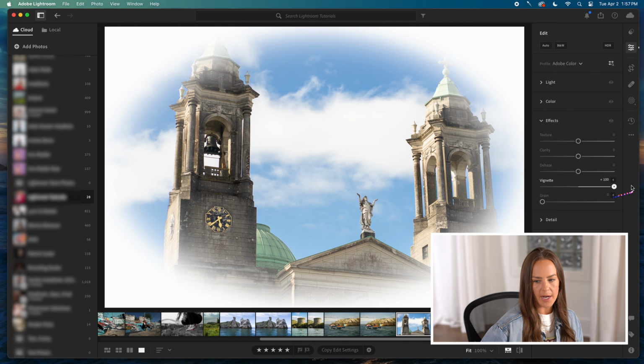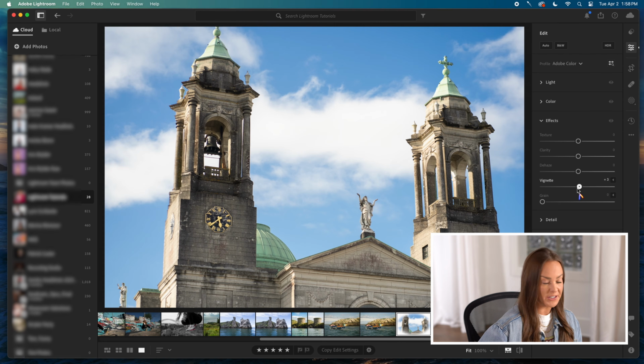The vignette effect is exactly what you would think it would be. If you pull it all the way down, it's going to give you a black vignette around the sides, kind of this oval shape that only comes in from the corners. Most people know what a vignette looks like, and pulling the vignette all the way to the right is going to give it that white effect in each of the corners. It almost looks like those old school oval portraits of people from way back in the day, where the sides are kind of hazy and light. That's what the vignette does.